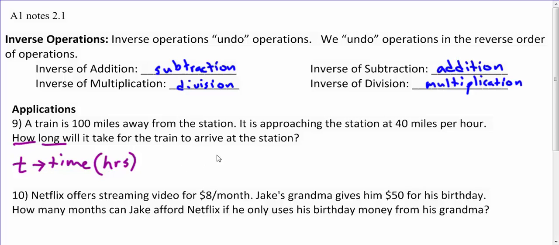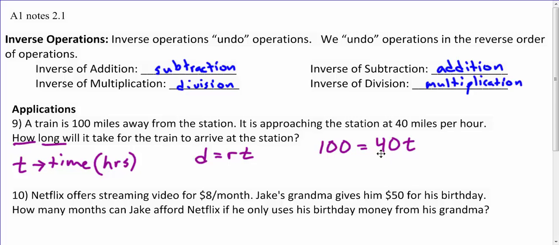So a little bit of a physics equation here. It's a pretty basic one, but essentially what we're looking at is that distance is equal to rate times time. Rate is just another word for speed. And now we can plug in everything we know. Well, we know the distance is 100 miles. I'm going to write this over here so I have a little space to work. The rate was given to us as 40 miles per hour. Time is the unknown. That's the thing we're trying to find. So we would just put our variable t in that place.